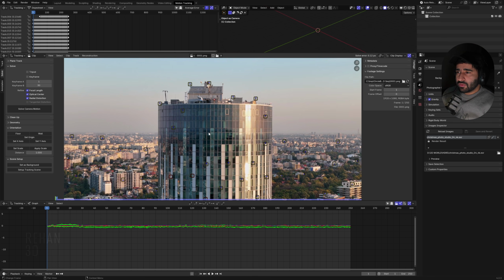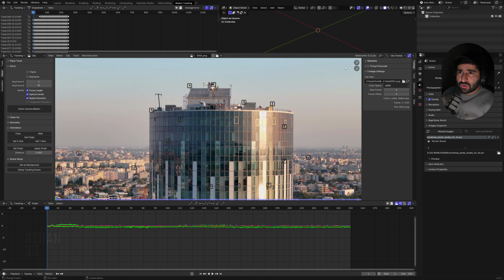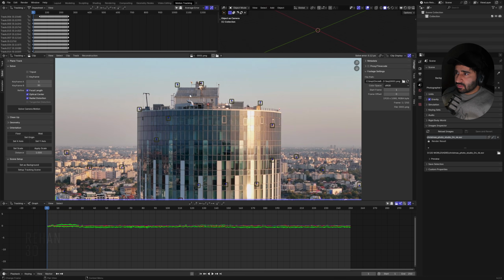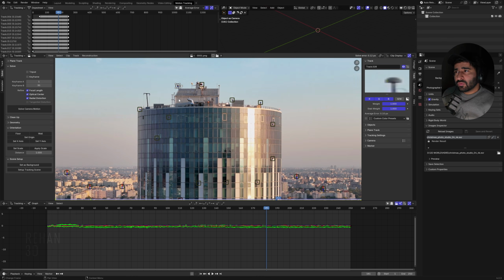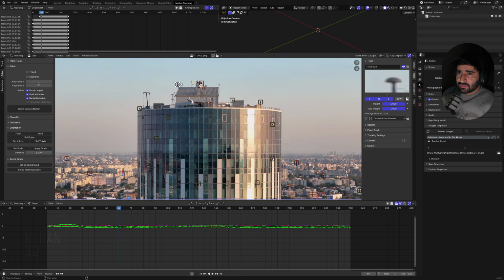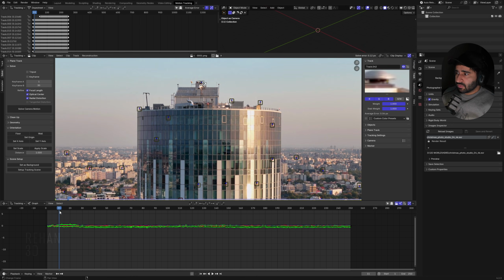So guys, if you have seen my previous tutorial where I explained the logic and concepts of Blender tracking, I guarantee you can track this type of footage easily. Let me give you a short explanation. If you want a good solve error, select each tracker like we have selected this one and go into the track, and here you can see whether that tracker is moving from its position or not. If it's moving from its position, you will have a higher solve error. So if we check this, let's delete this also.